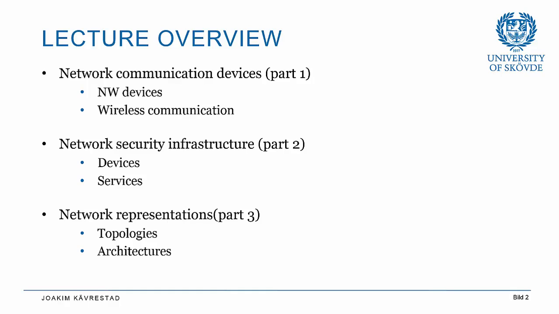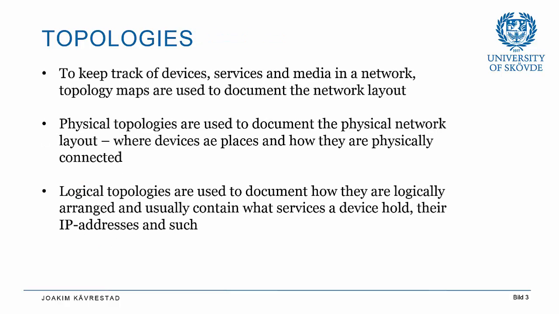What we're going to talk about is topologies and architectures, and essentially topologies, at least, are used to keep track of devices, services, and media in a network. So topology maps are used to document the network layout, and I say this so many times to the students, but documentation is key to proper work with networks as well as security, because it allows you to know what's going on and understand the network quickly.